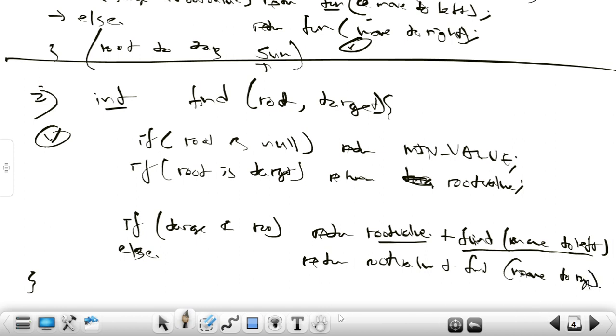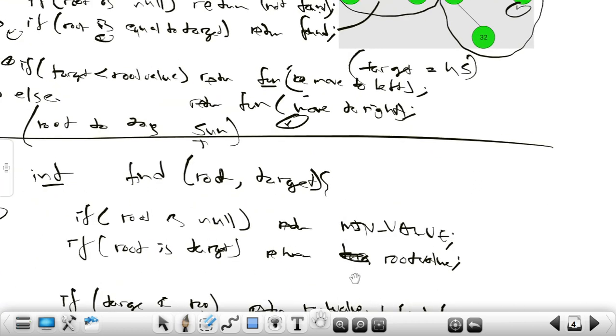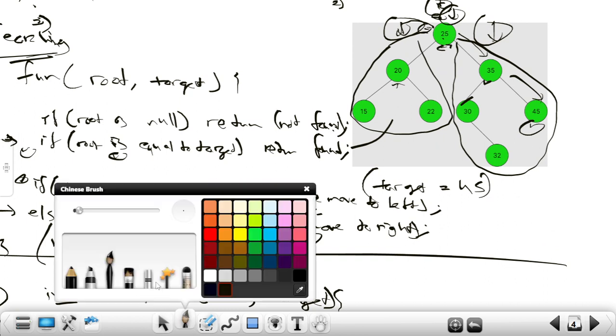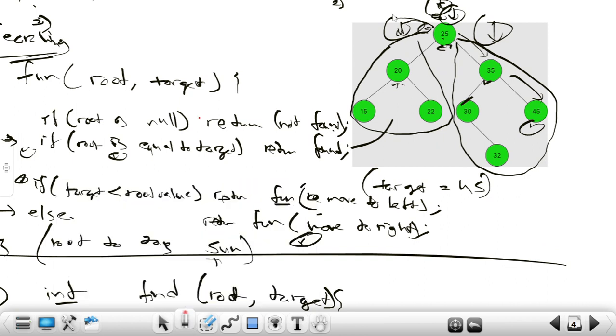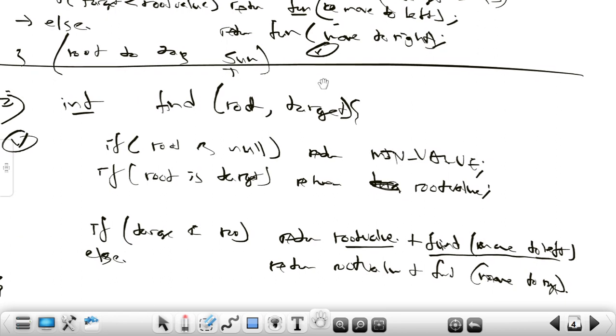Now you can see one thing, suppose that I have found the value here, like here I have the value 45. So it is going to give me the recursive sum, like 45 plus 35, and when I have this sum, then I have to add my root value in that sum as well. So that's what I am doing here. You can see that in the target value I am adding the root value plus find.